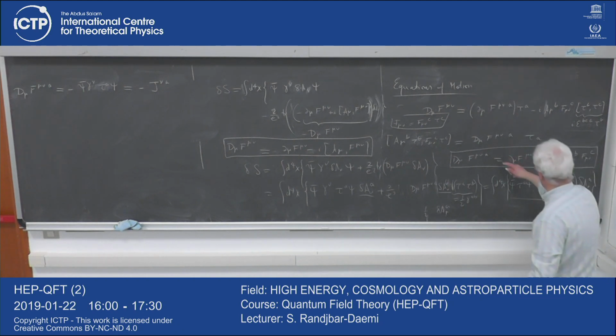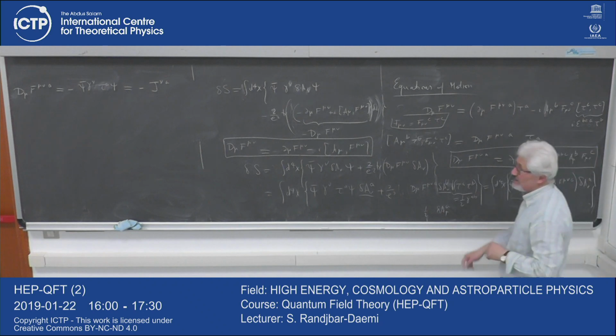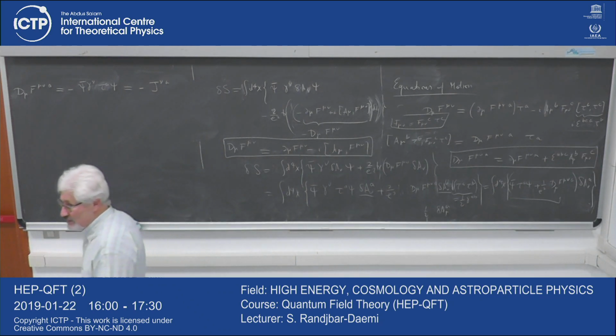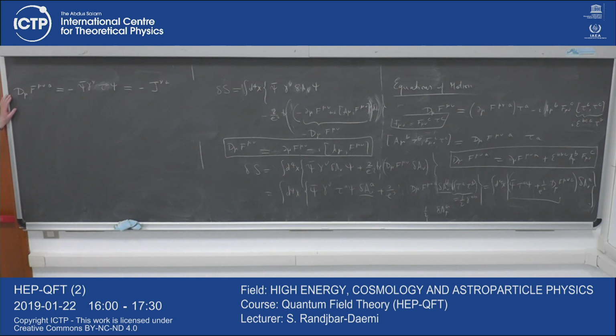These are in terms of components. So the left-hand side is highly nonlinear in A. In Maxwell's theory, it is simply d mu F mu nu, and F mu nu is linear in A. So the left-hand side is relatively simple in comparison with this one. This one is a very nonlinear equation. It's more similar to gravitational field equations rather than Maxwell's equations. I mean, it's similar to both of them, but it also has similarities to gravitational field equations.